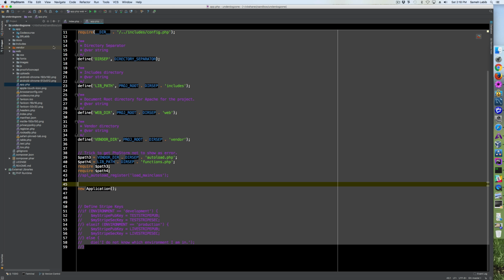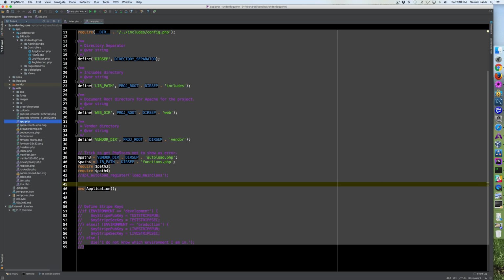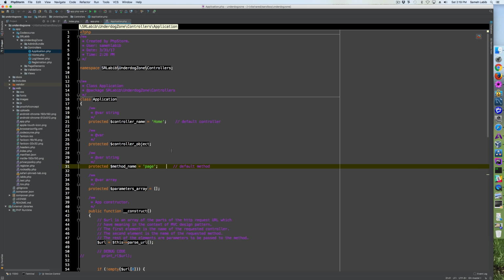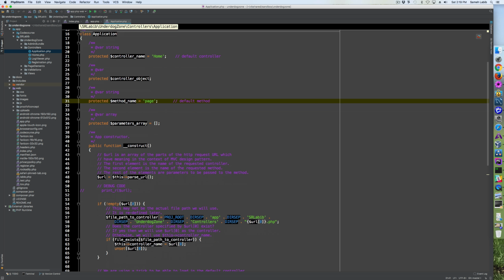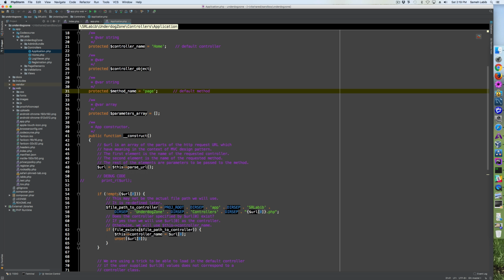Okay? And that's defined in, let's go to, under controllers, there's application.php. Application.php is not like the other three files here. Those are all classes which are controllers. Application.php, it's what does the routing for my MVC application. So basically what it does is it's a constructor.